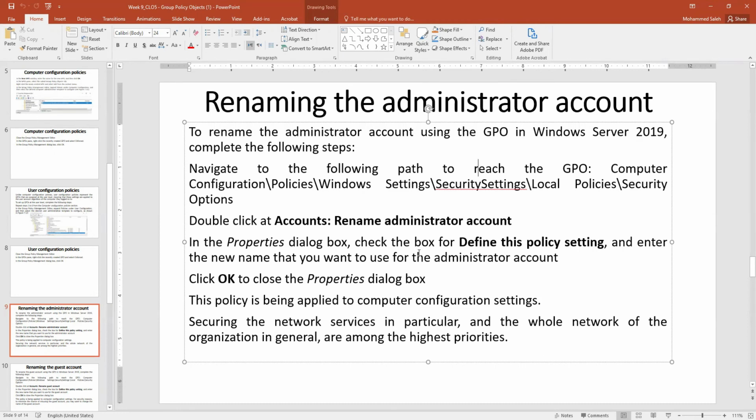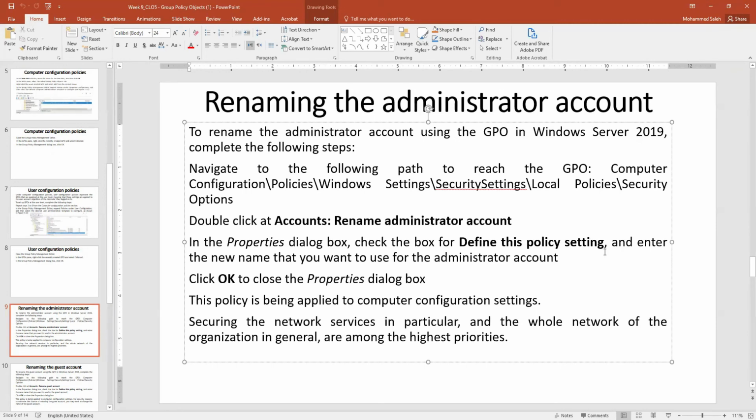Okay, and then you define this policy setting and then enter the new name that you want to use for the administrator account. Why do we do this? For security. Because if someone wants to hack into the domain, the first thing that comes to their mind is to hack the administrator account.